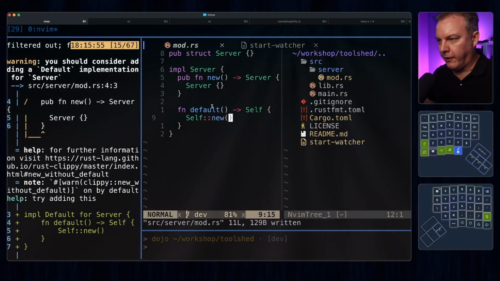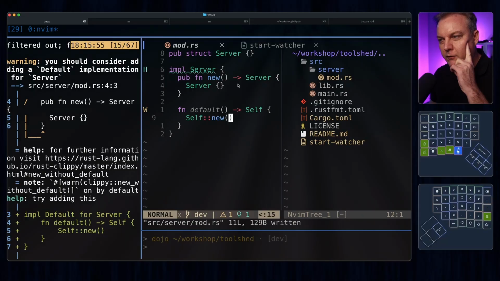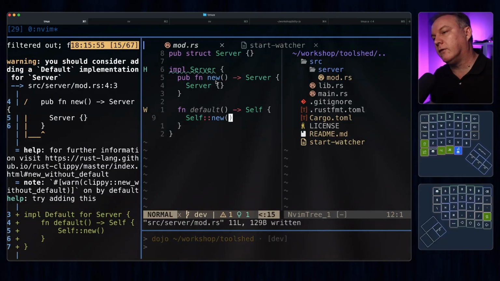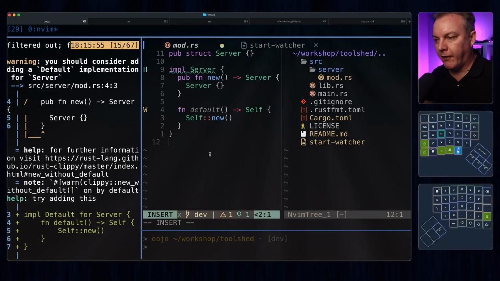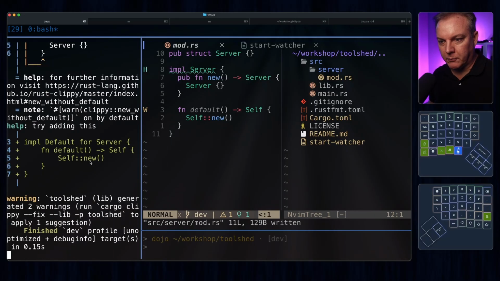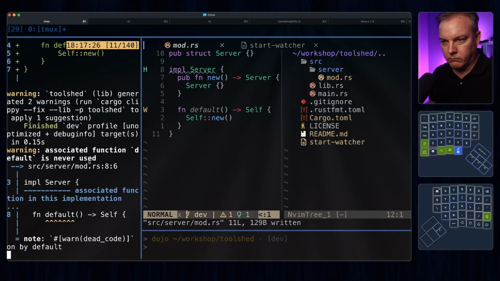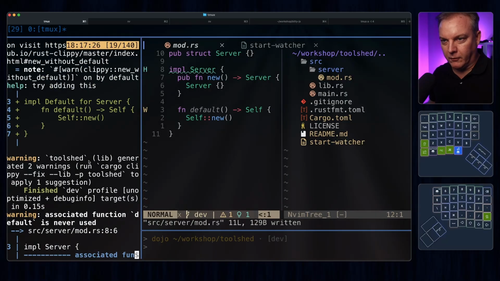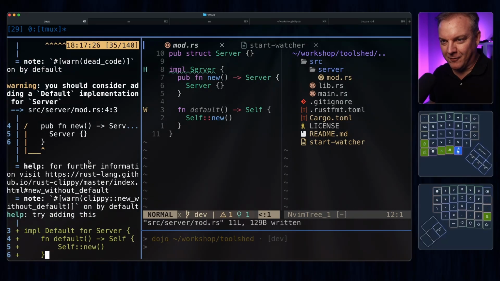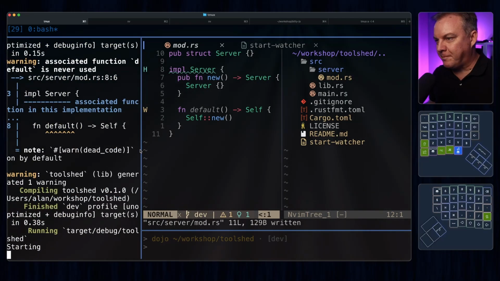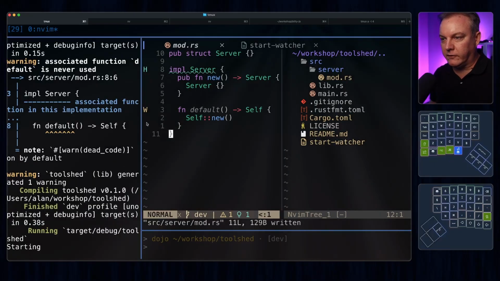I don't totally know how that works. I mean, I kind of do. You call default on it, and I guess self is calling this, and it's doing self new there, which is calling this. Oh, okay, that makes sense. Never done that before. See if that makes Clippy happier. Default is never used. Correct. Whatever. Okay, it's fine.